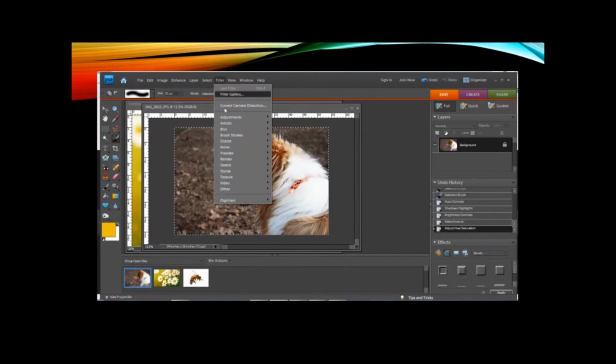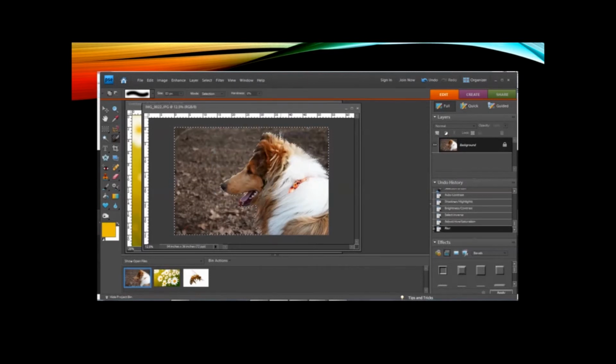And maybe I want to put a filter on that to blur the background. I can also blur with a tool. I could come over here with this blur tool, if it'll let me do it. And then I can make my tool big. And then see, what's nice about highlighting is this will blur the background. I think my computer's having trouble because of the recording. It's slowing it down. But I can come here and blur all this, and since I told it to select the inverse and choose the background, it'll only affect the background. It won't affect the dog unless I flip-flop it back again.